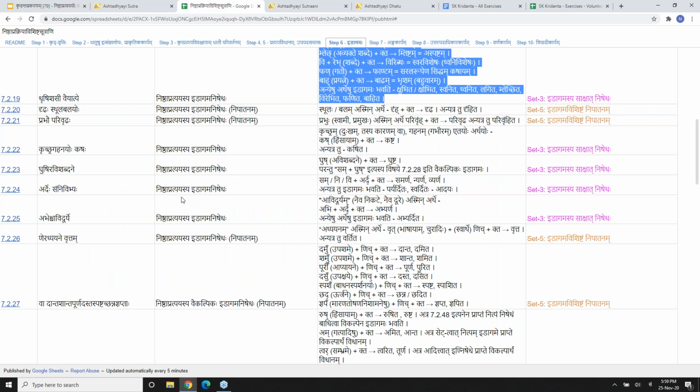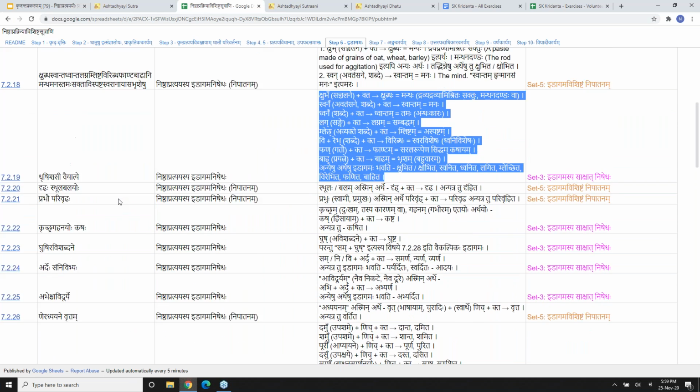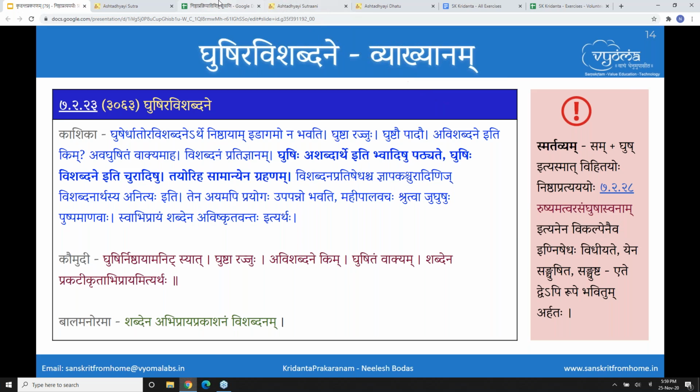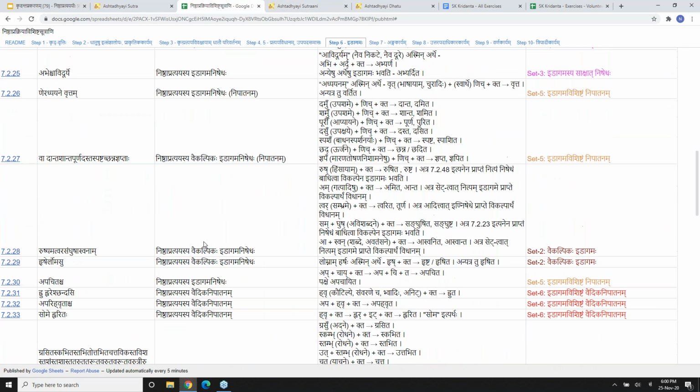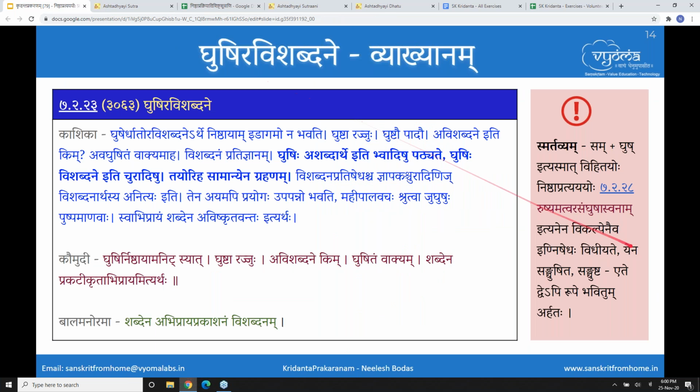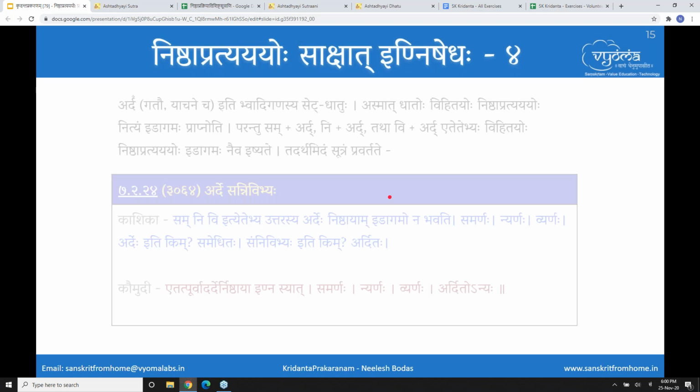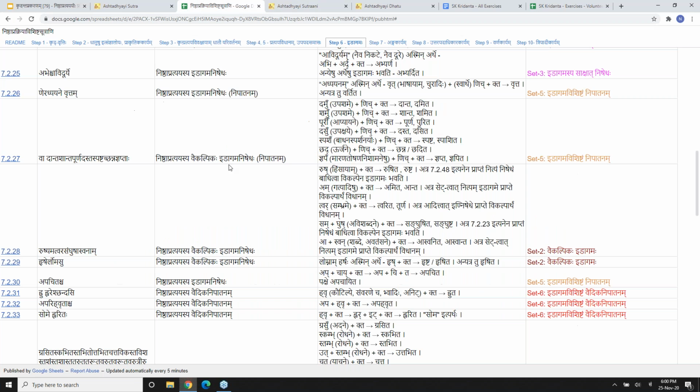One thing that I want you all to note is that there is already a sutram that we have studied, 7-28 over here. Look at this. 7-28 is the sutram in set 2. There is sanghusha. I also talked about it in the beginning of the class. Sanghusha iti asti. So sama plus ghusha ityasya vishaye tu idagamah vikalpyate. So same ghusha dhatu, but when upasarga comes, idagamah tatra vikalpyate. So sanghusha ityasya vishaye rushramatwara sanghusha sonam ityanena idagamah vikalpyate. Two more sutras in this particular section.